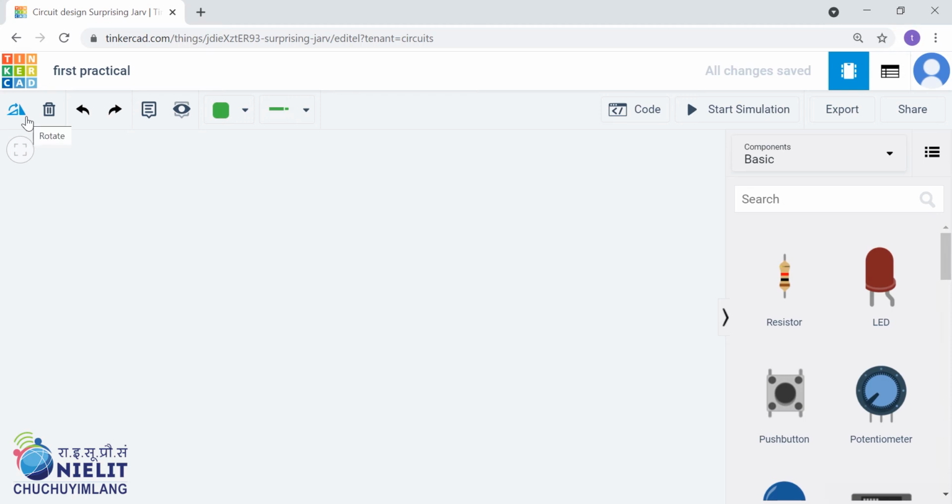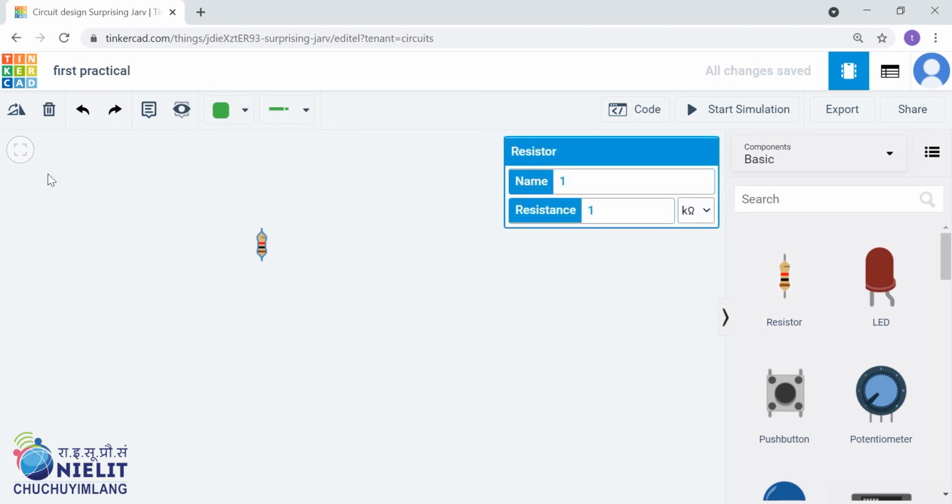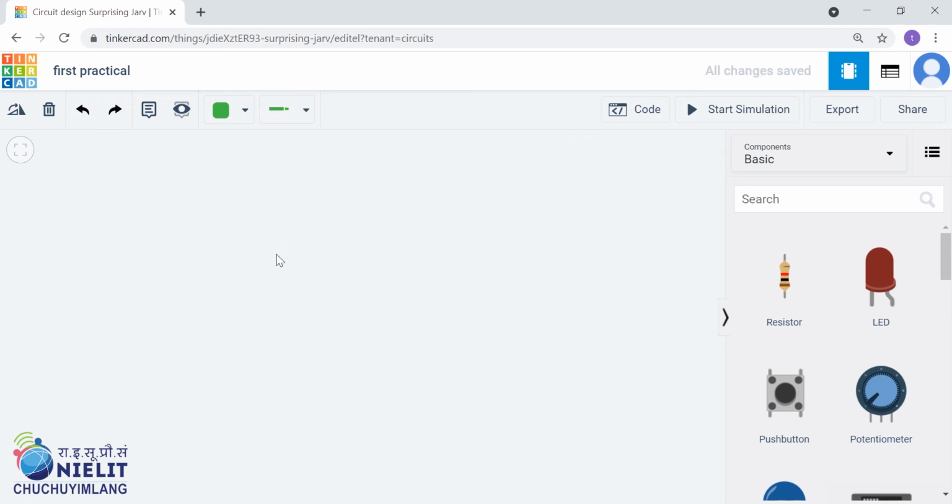Another option is given for rotating. Suppose I bring any component here and you want to rotate it, you'll be rotating it by making use of this button. Now if you want to remove this one, you click on it and press delete on your keyboard. It'll be removed.